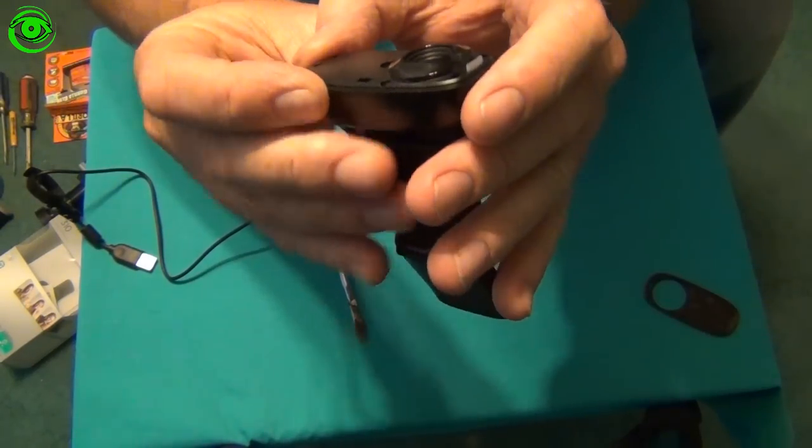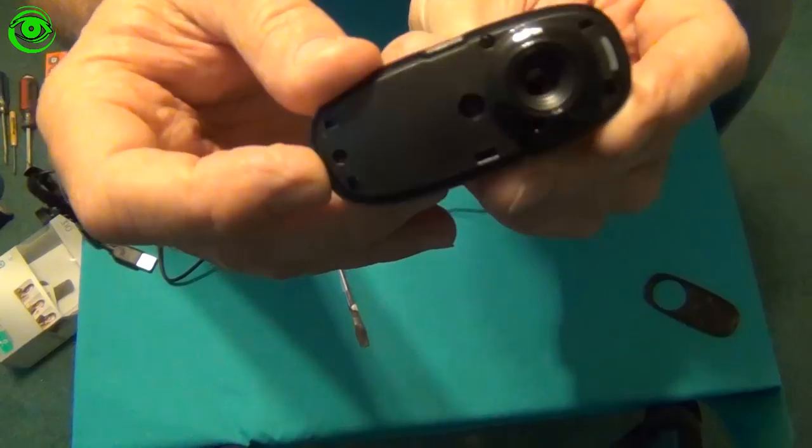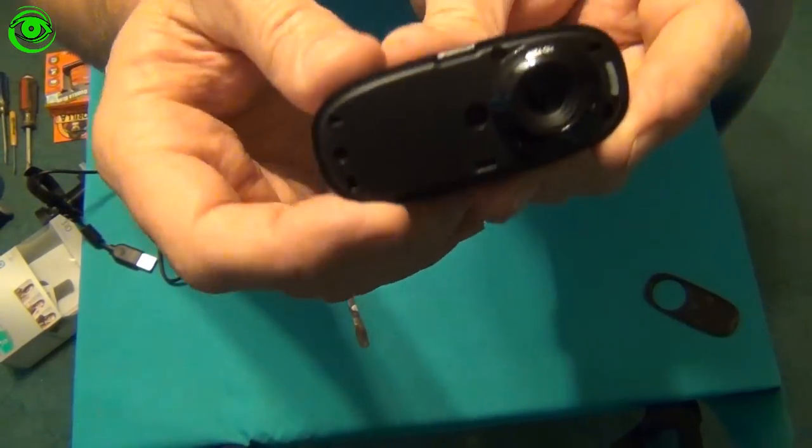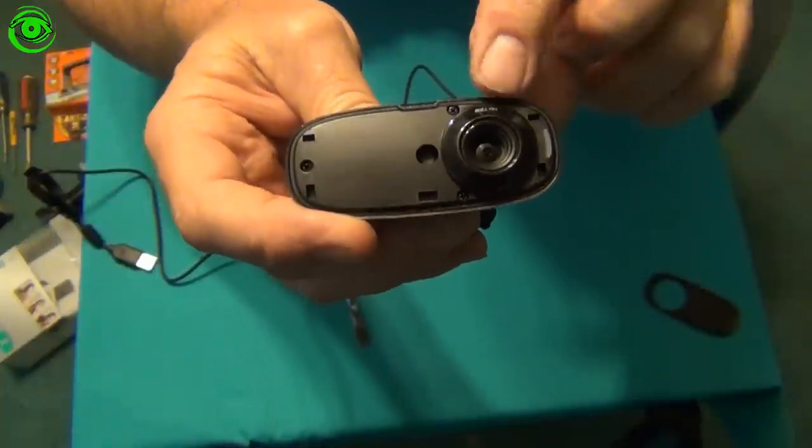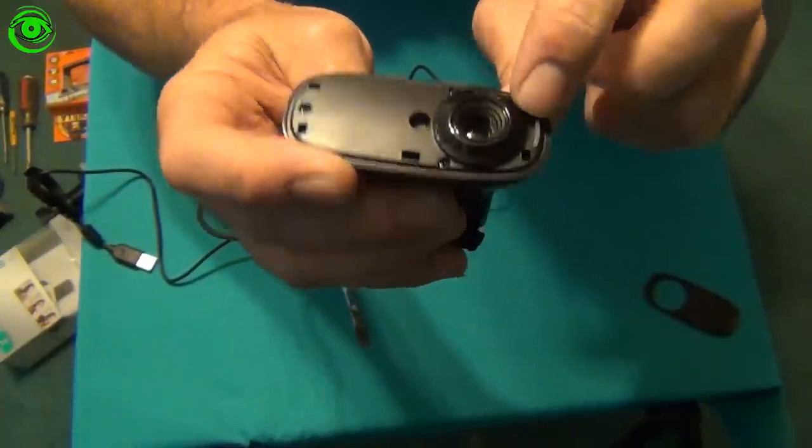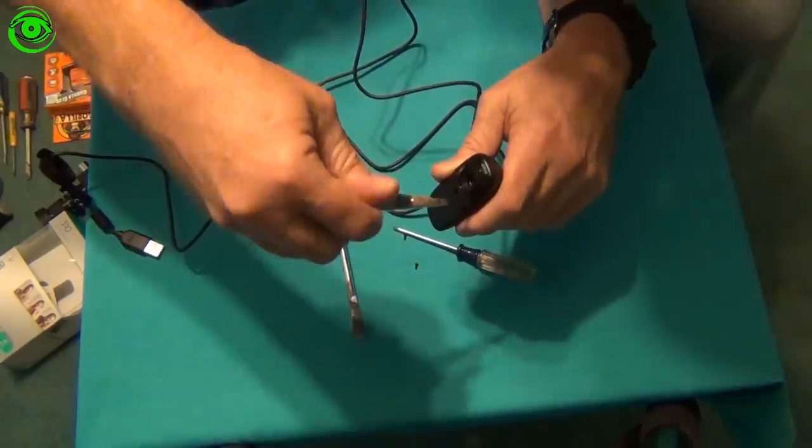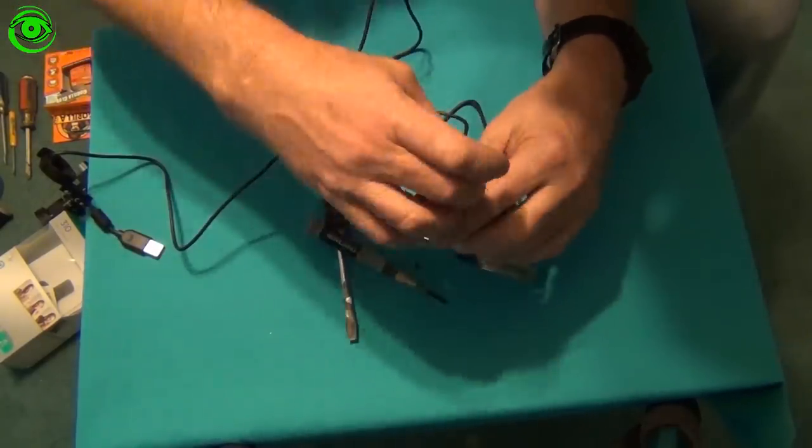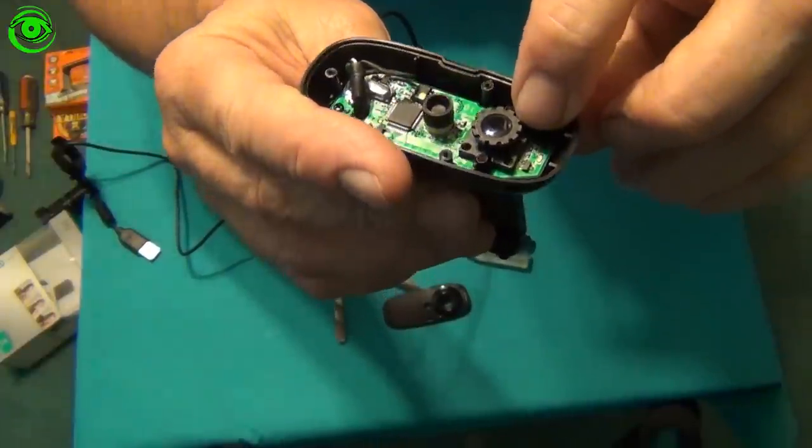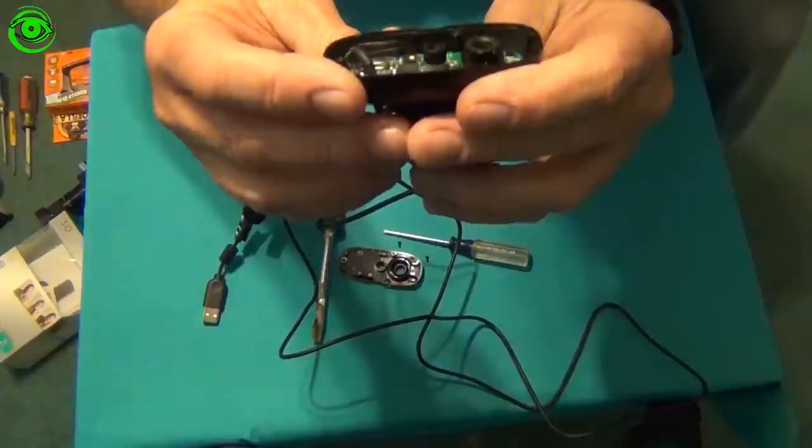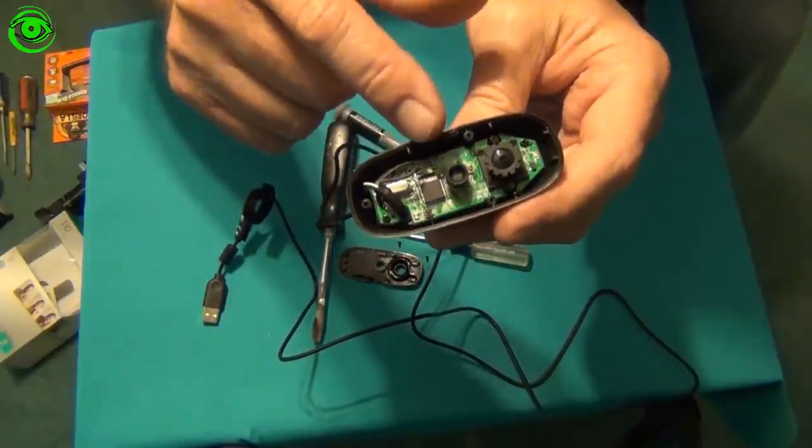I noticed that on the front side here, there's these little Phillips screws that are holding this front cover on. So, I'm going to take off the front cover so I can get down underneath there. The lens for the camera right there. Two little tiny Phillips screws that are holding the circuit board in. So, I'm going to take those off next.